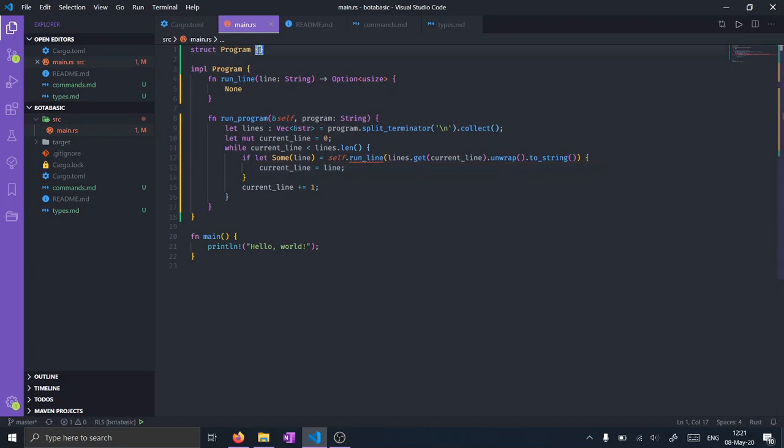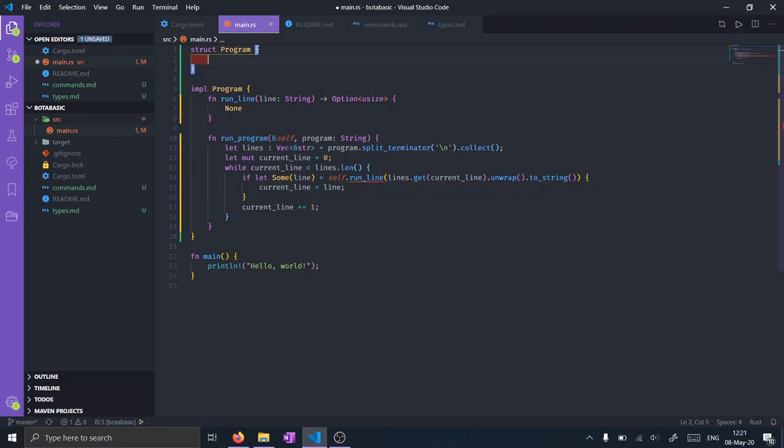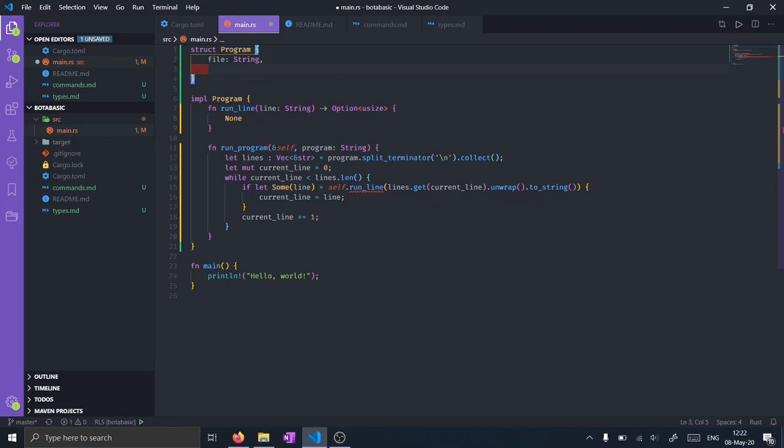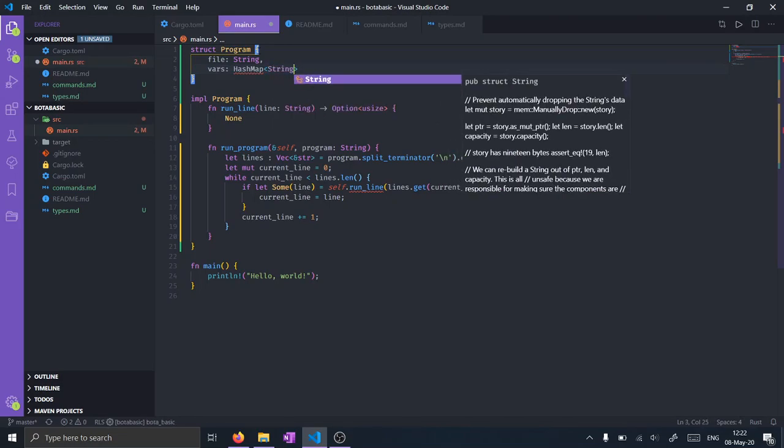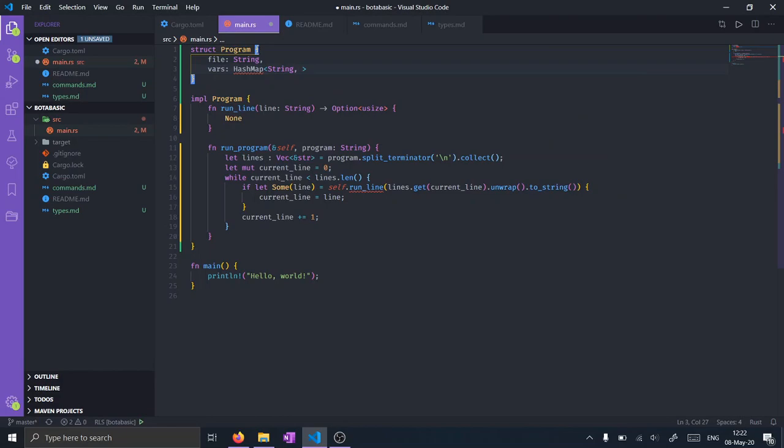Then the program will contain the file, I guess, as a string, and then all the variables, which will be a hash map of strings and an enum that we need to create.